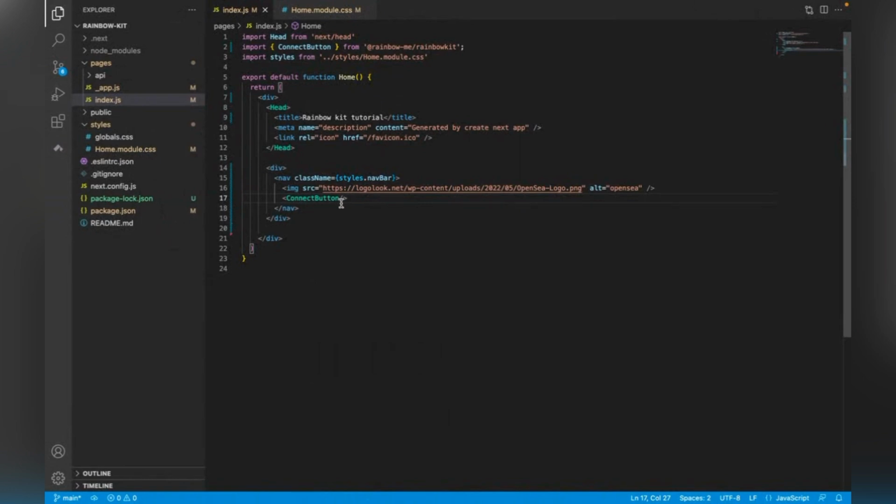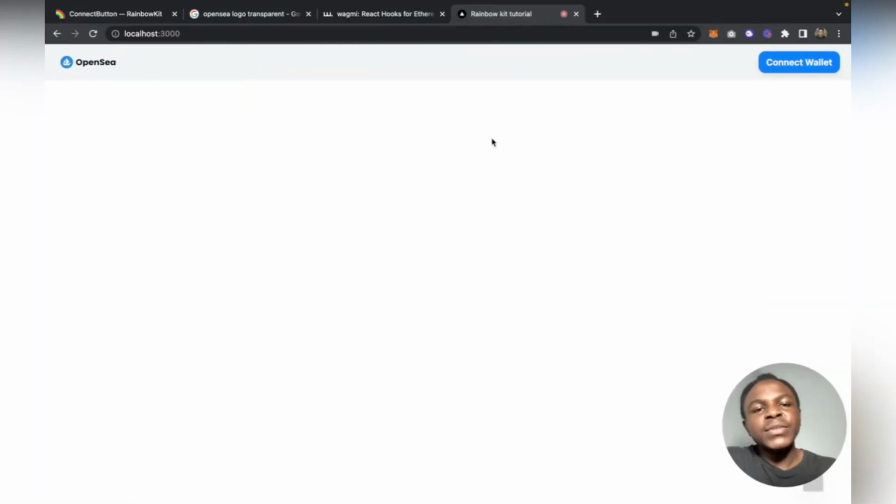So if you come back here, you see here label, and you say this is going to be sign in, and you go back to your app, already it's sign in, and it gets rendered according to the size of the text. So you can see sign in right there.